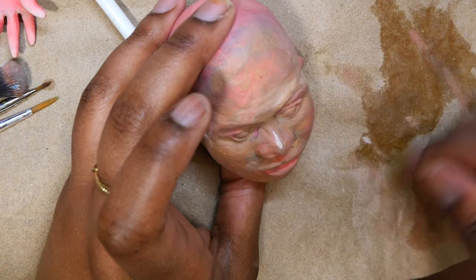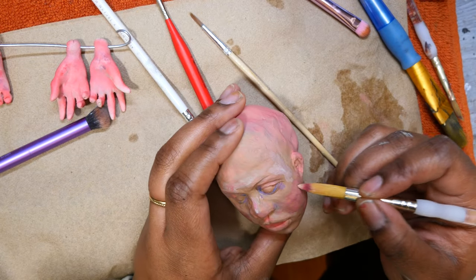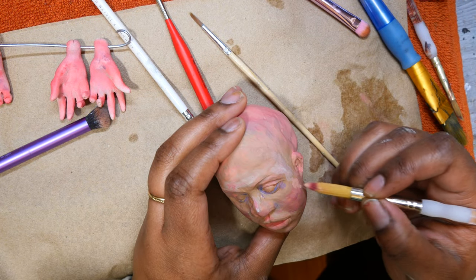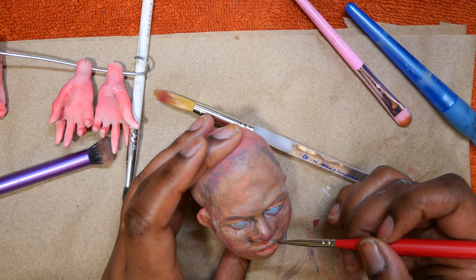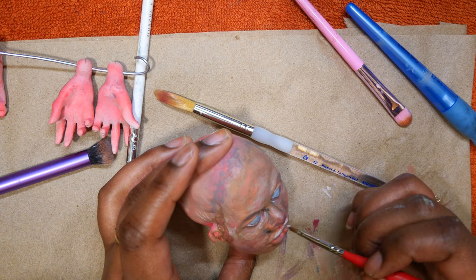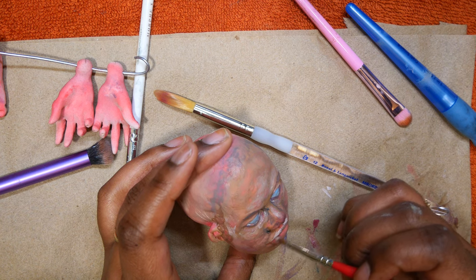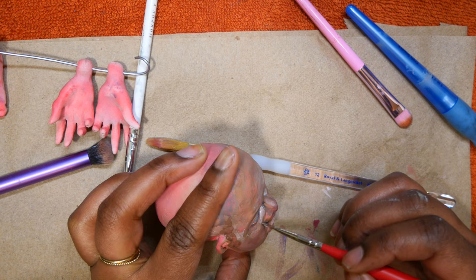Just be mindful that if you ever try this technique, and this technique was used with airbrush paint, because it's thin enough, I think, to get a proper blend, and you could still see through the other layers of the paint, especially if you don't let it dry. I think for airbrush paint to fully cure, it takes at least 24 hours. At least that was my case when I was doing it.